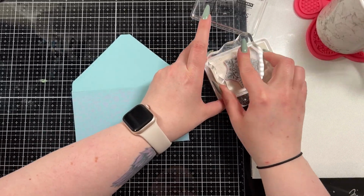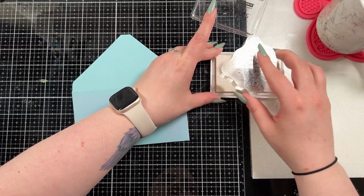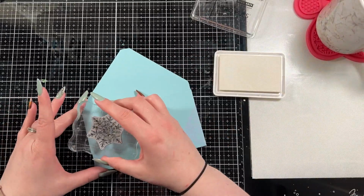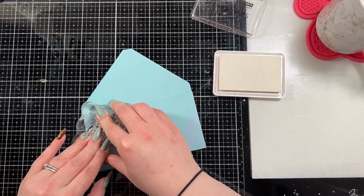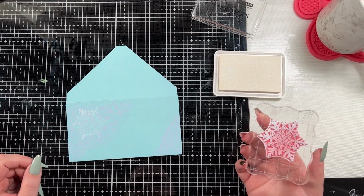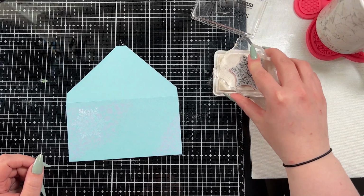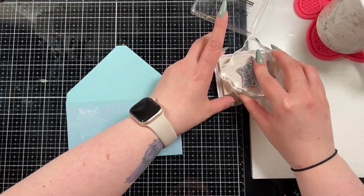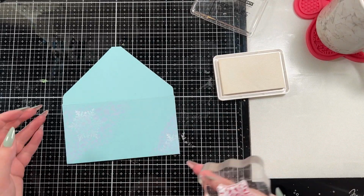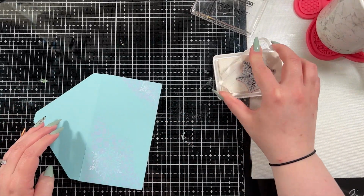and I brought out my Unicorn pigment ink by Hero Arts. And I thought that this would be a great ink to stamp it down and give me these beautiful white snowflakes. And sadly, it just didn't pop as much as I wanted it to. So I tried this and there wasn't much of a center, and I'm pondering it and I'm like, well, I'll add some more. I'll do some corners. Maybe I'll like this. It'll grow on me. But it didn't. So we are going to pivot and do something slightly different.